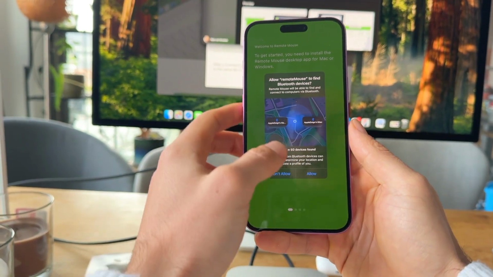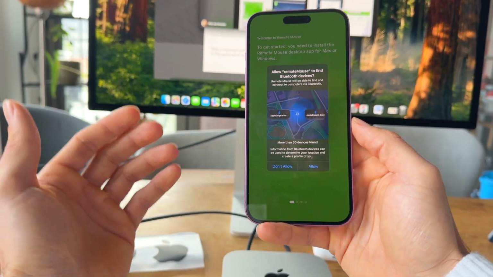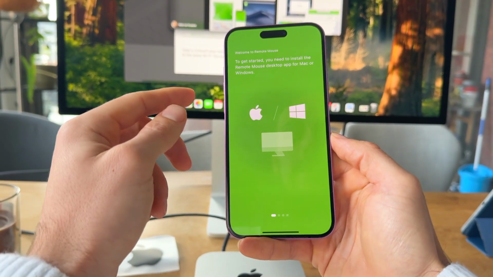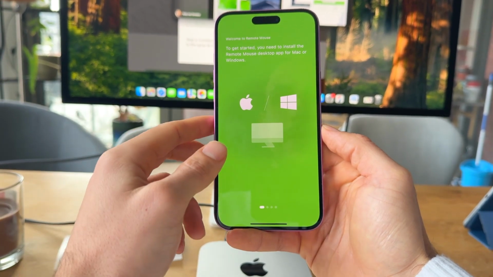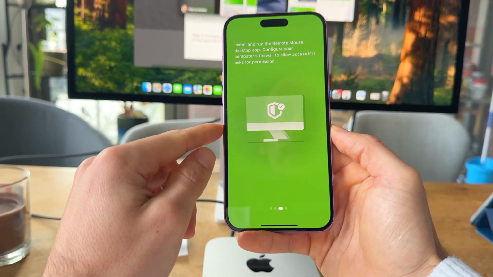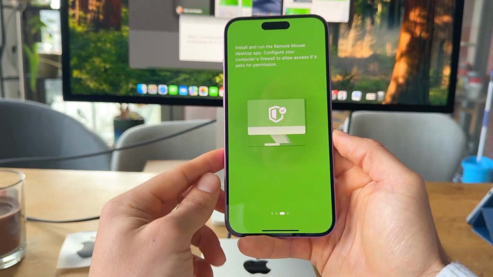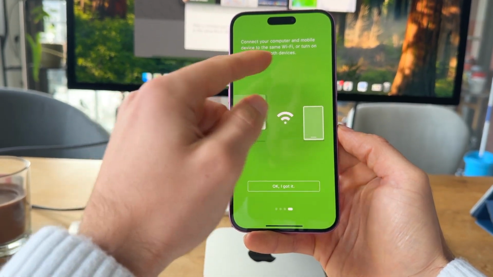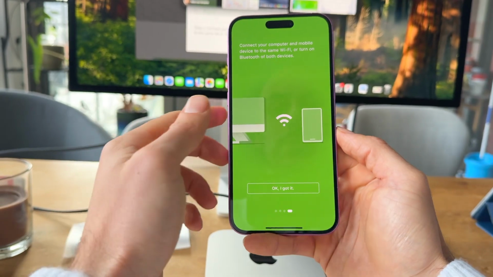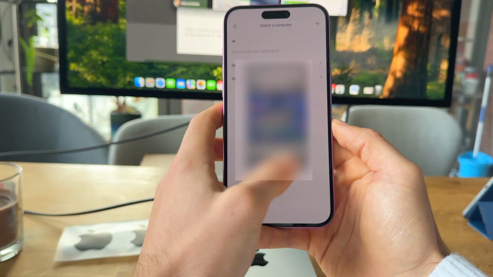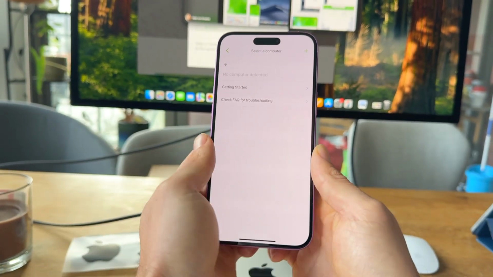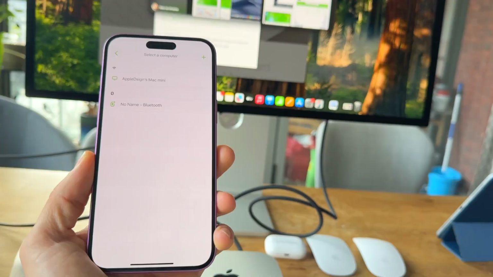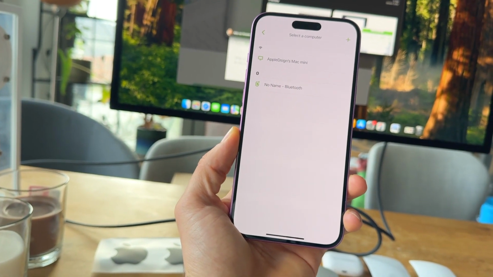Let's open it. We need to allow the Bluetooth accessibility here, because it's connecting to my Mac via Bluetooth. As you can see here, to get started, you need to install the Remote Mouse desktop app, which we have done. You can get the download. We did that as well. And then we need to install it and run it on our Mac. We need to accept some accessibility accesses and ask for permission, so we're going to do that. It's connected via Wi-Fi or Bluetooth. Okay, I got it. Let's allow it to find this on our local network. Right now it's not detecting the computer because we didn't open it yet on our Mac. So let's do that right now. Let's open it and boom, as you can see, it immediately recognized my new Mac Mini.